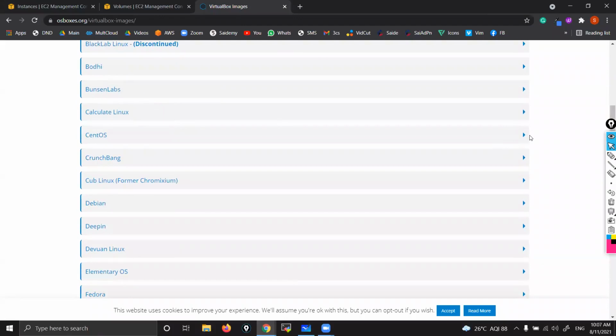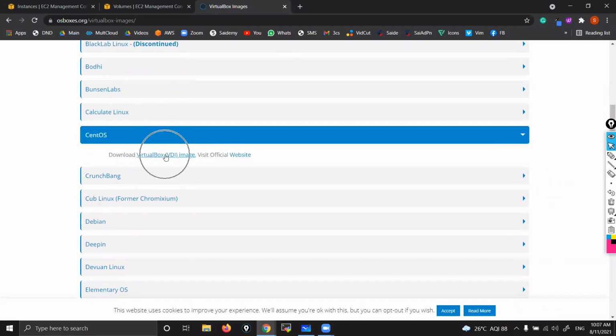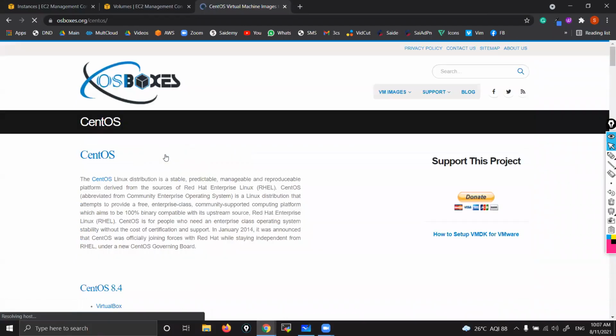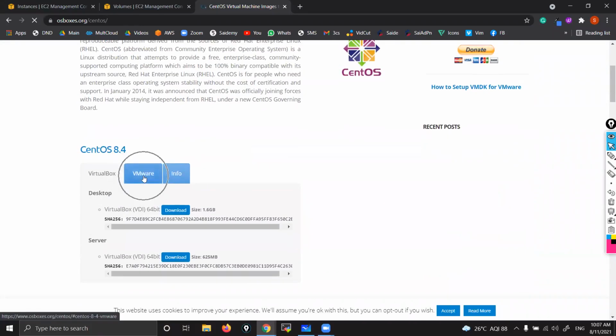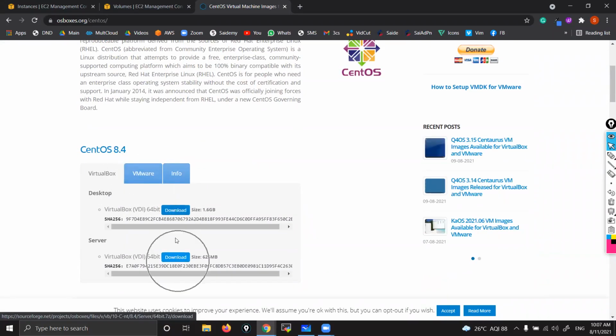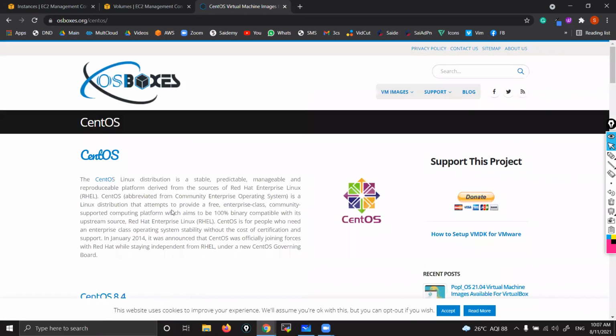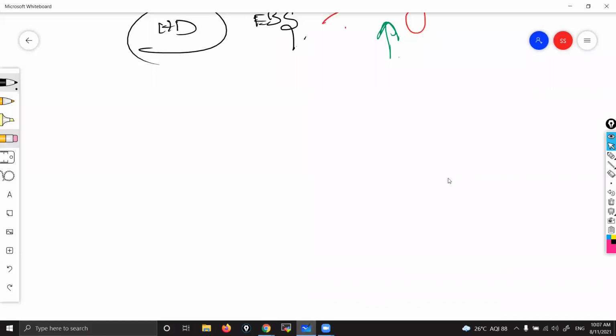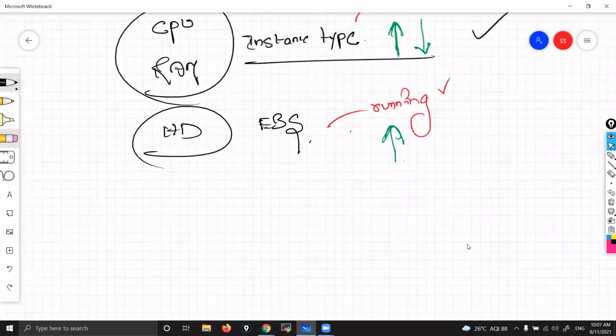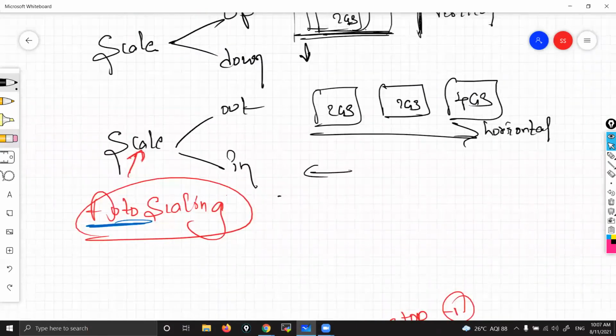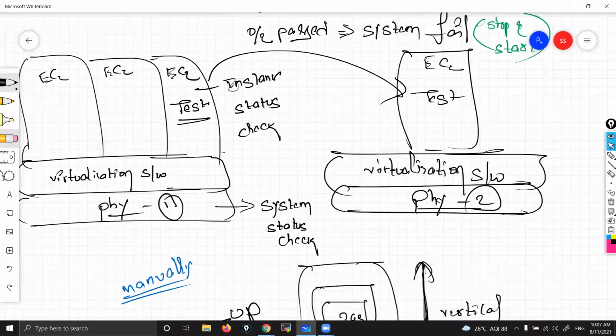So if you want to download CentOS, just click here. Yes, you can download this one, like this. That's how we used to do it earlier. But don't worry, that era has gone, with VMwares and all those things. Now we are using cloud, right? But here, it's just to explain how they maintain it at their data centers.